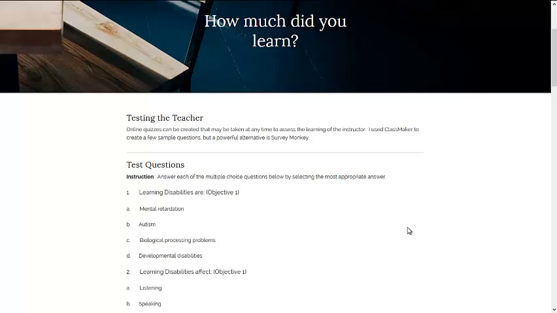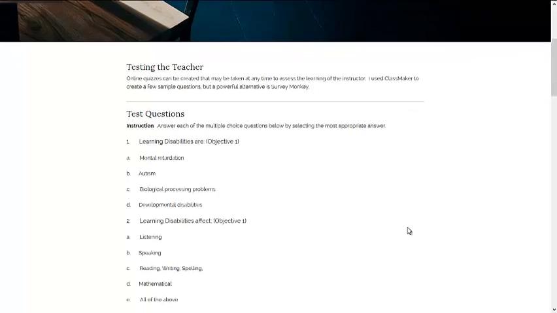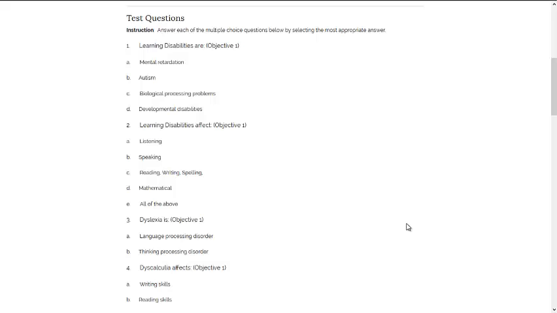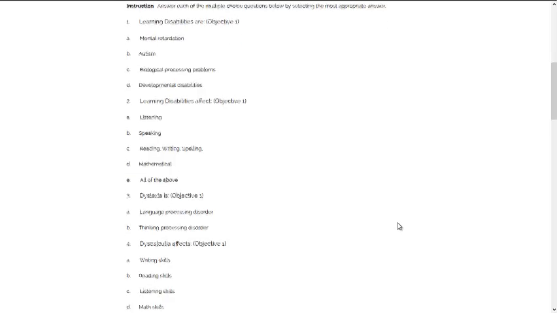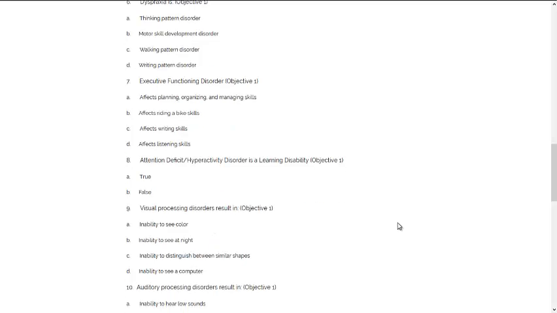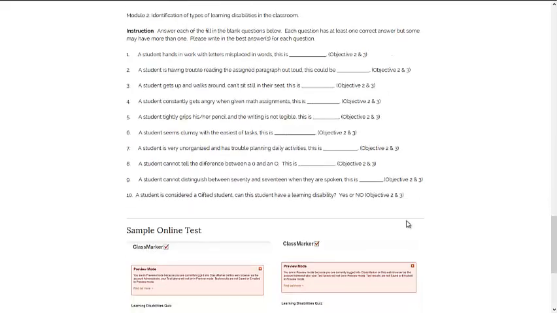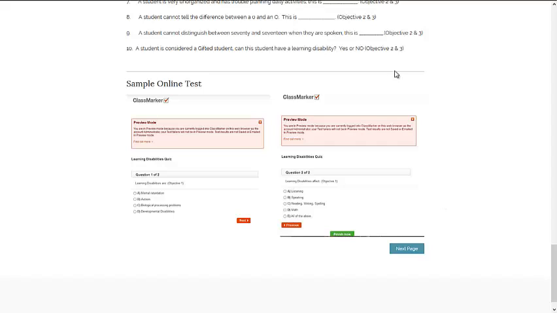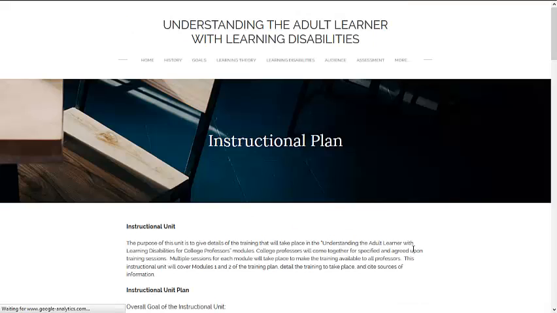Teachers don't get away without teaching or getting tested, so there are quizzes. It helps us guide the learning, what we can change, how we can do things better, but also gives us a good idea of who may need some more training on a specific area of learning disabilities. Here are 2 examples. I created an online test with 2 questions through ClassMarker, multiple choice. The feedback comes to whoever is administering the test at the college, university, high school, or wherever, and myself.